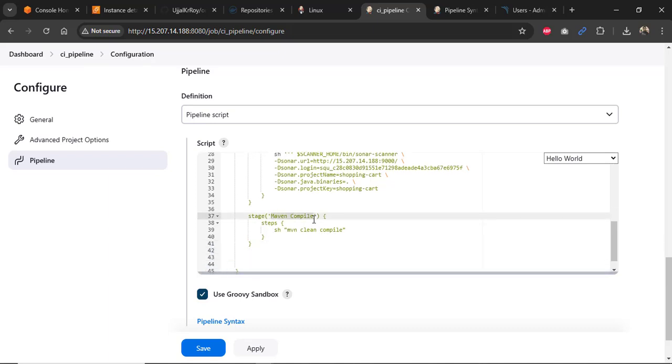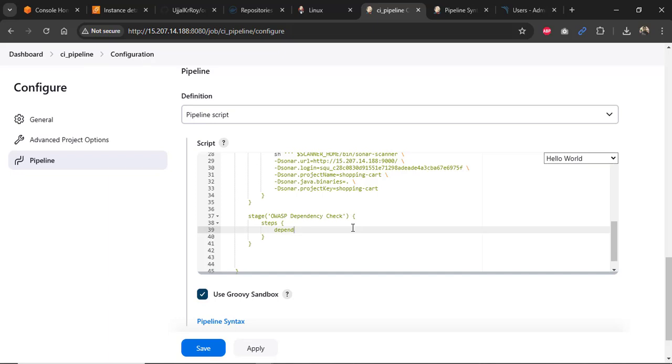I'm giving this name as OWASP DP, or we can write it as dependency check. Okay, so we have to check the dependency here, and just need to enter a couple of lines to check the dependency.